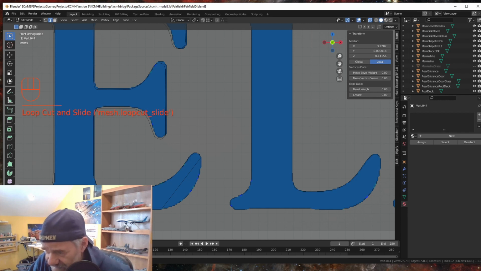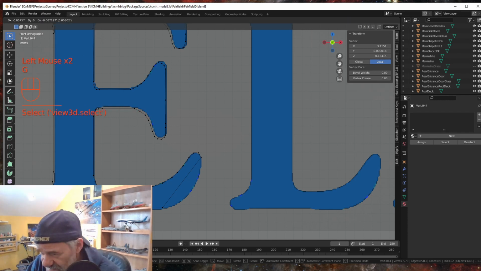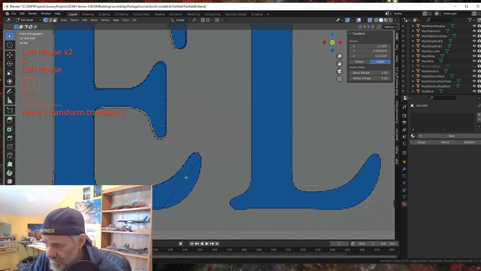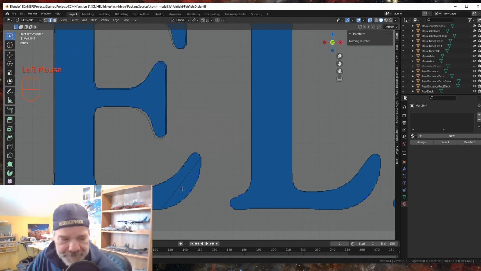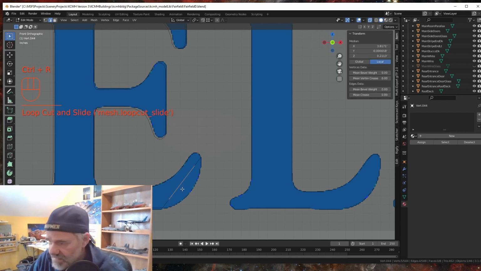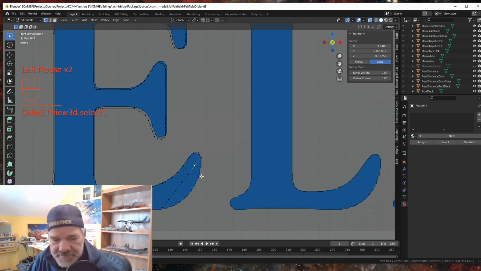So I hit click, all right, go back into vertice, select this one G, select this one G, and make adjustments. Now I need some more vertices over here to make this curve, so go to line and Control R and add some loop cuts, hit enter, vertices, and then just move with G.